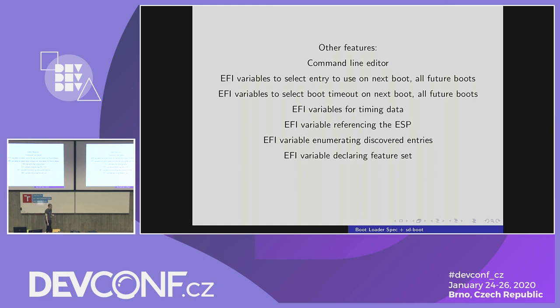operating system can actually figure out what the bootloader supports and then can interface with that. All this stuff that you see here is actually something that we implemented in sd-boot and that systemd consumes at various places, right? Like, for example, if you type systemd-analyze, it actually uses the boot menu performance, the timing stuff, to show you the breakdown, how much time was in the bootloader. And a couple of other systemd tools use the other stuff as well.